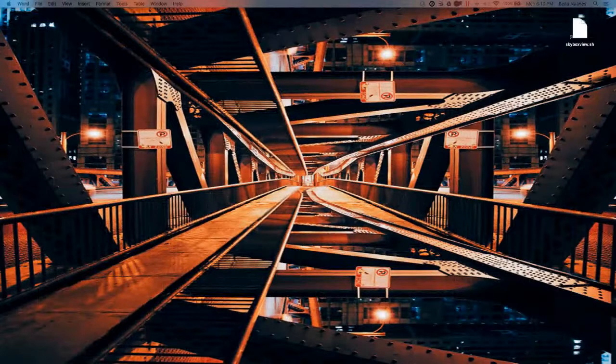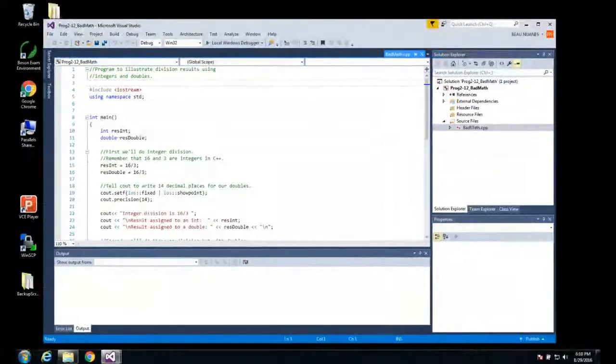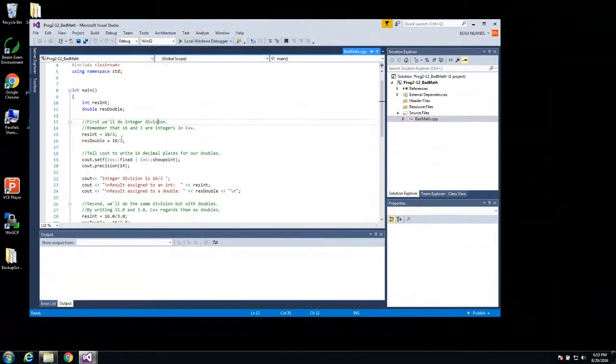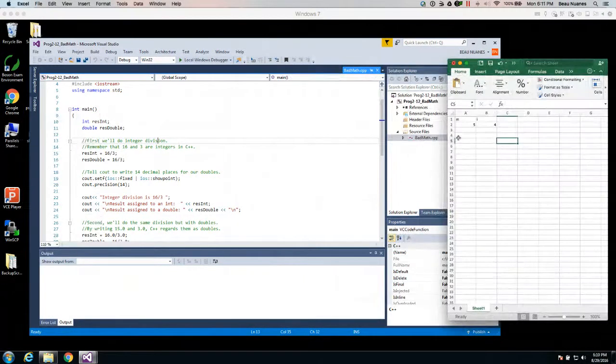All right, so last thing I want to look at in this SunCat Byte is a couple of examples of things that we covered earlier. First thing I want to look at is this program 212, which is in our sample code on Blackboard. It's looking at math and integer division specifically. So let's step through this program and use Excel again to keep track of what we think the variable values should be.